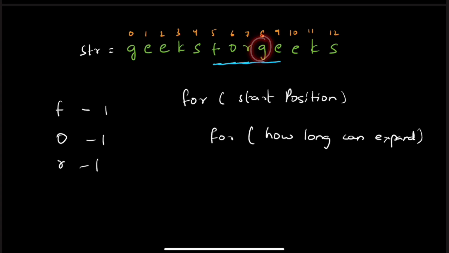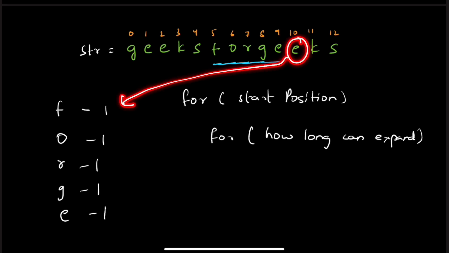Now at character G, whether it exists in the hashmap. No, right? So create an entry with frequency 1. Now at character E, it doesn't exist. So again, an entry with frequency 1. Now when we reach this second E, we check whether the entry exists. Yeah, the entry exists with frequency 1, right? That means we have already seen E in the past substring. So we can stop our execution here, right?